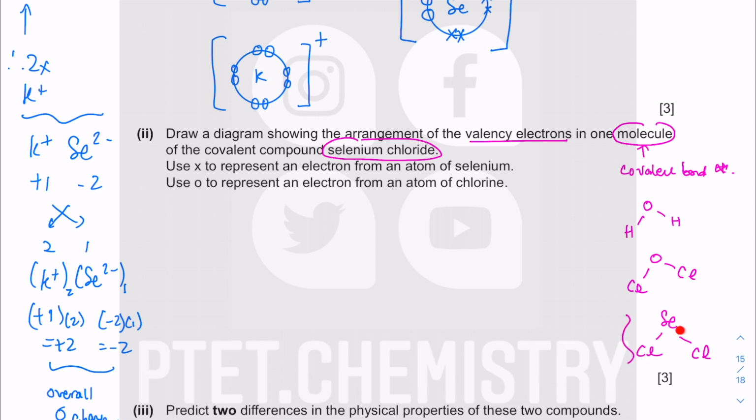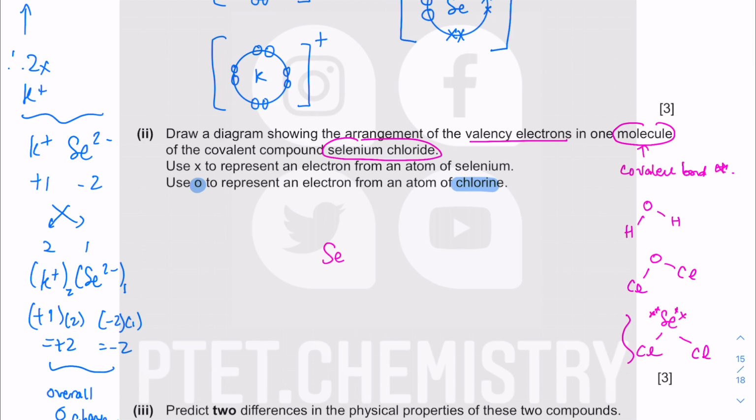This is not dot and cross. I've just done my working on the side to relate to my most basic case study. But of course, hydrogen doesn't have any outer shell electrons in this one. Chlorine has outer shell electrons, and I need to show this using the dot for the chlorine. So selenium, I don't want to draw a shell, it's a bit messy here. So for selenium, I'm going to use the cross as required. I would have 4 more electrons that are unused.